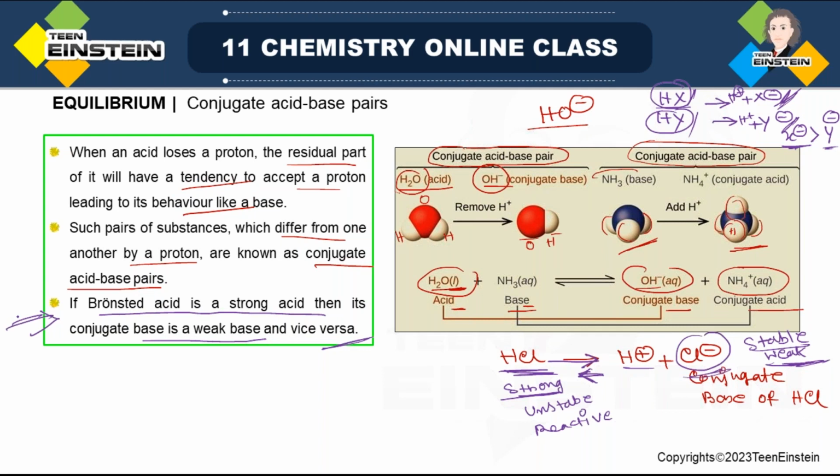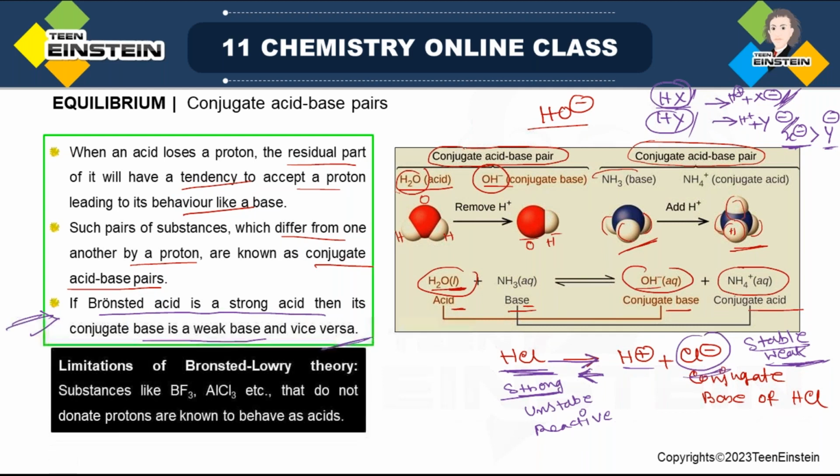So that is all about Bronsted theory, but here also we have limitations. In Arrhenius we have seen limitations. Now this theory is more general compared to Arrhenius, but still we have limitations. Substances like BF3, AlCl3, etc. You will not find any proton to donate, but they are also behaving as acids. How will we explain that on the basis of Bronsted theory? It is not possible. But we can do that in the next theory, which is Lewis theory. So the limitations that you have in this second theory, we can overcome in the third theory.